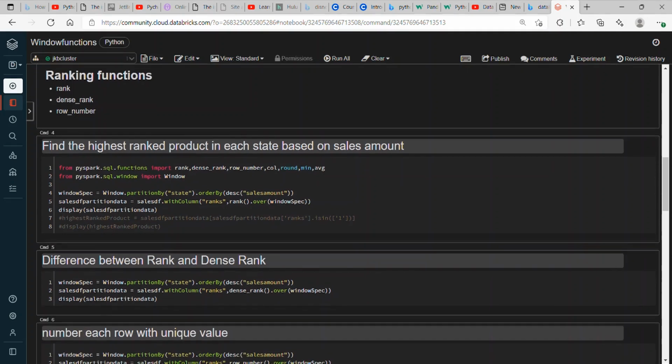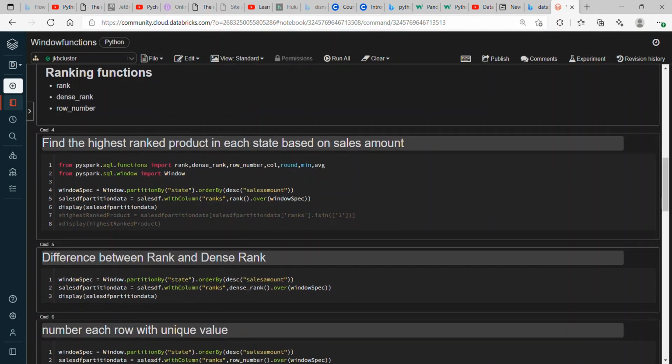First, we will check how we can implement rank. Rank will give you the ranking of certain data based on the partition that we provide, and based on some amount, the quantity, or any other criteria. Basically, we are ranking the data for each and every row.